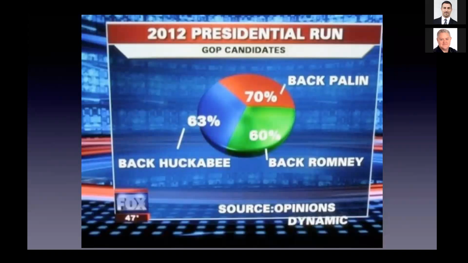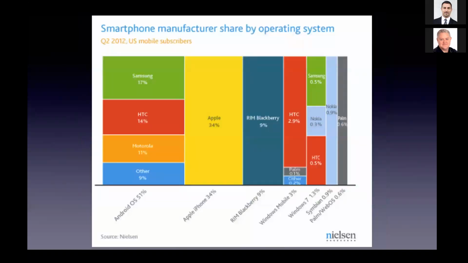You're going to see it quite often, and it's generally an honest mistake. Here's an example from Nielsen showing smartphone market share, where this is called a tree map, and each rectangle is meant to represent the values, the percentage of market share in this case, where all of the rectangles together should add up to 100%.